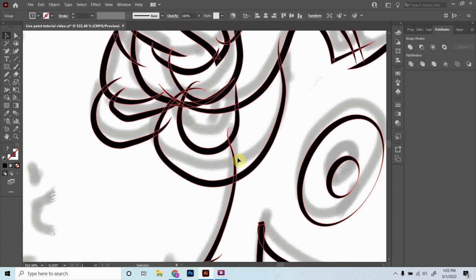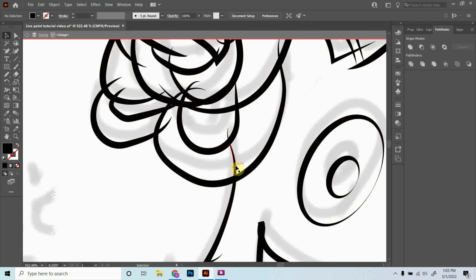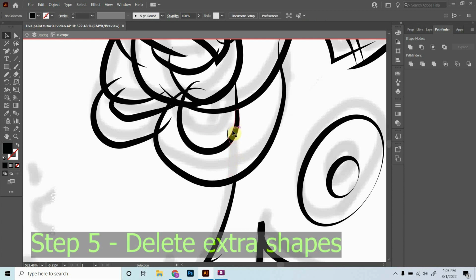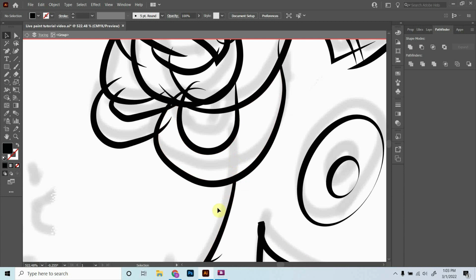So to get into isolation mode, all we do is double click on a line, and you can see that everything else becomes more dim around it, and I can select just one part of it now. And I select it and hit delete. Select that and hit delete, and you see how it cleans up these lines here. It makes them pretty beautiful. There's a remnant of the path right there, so I'll even delete that as well.